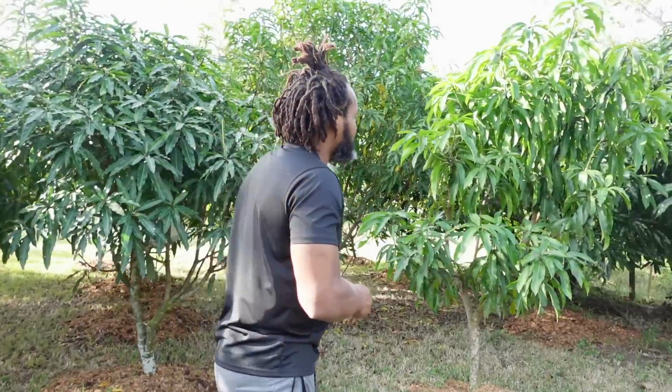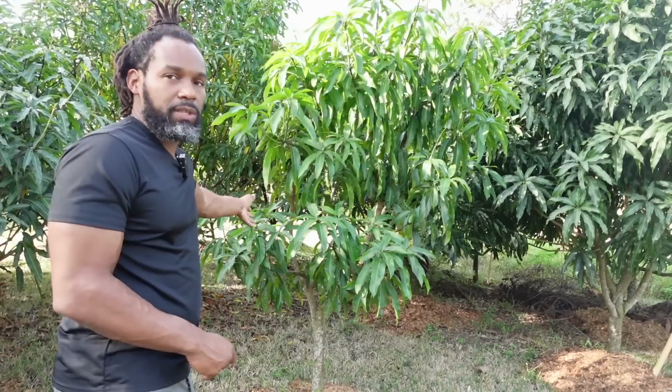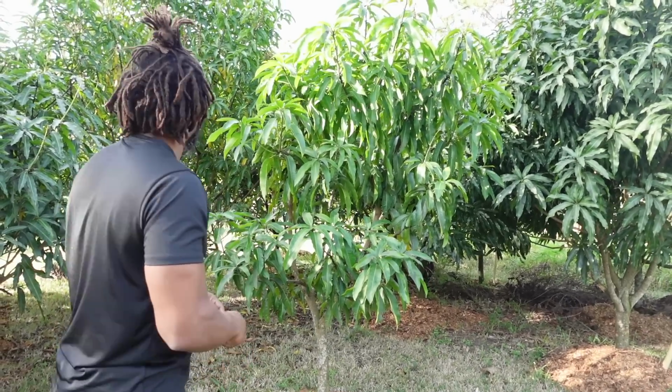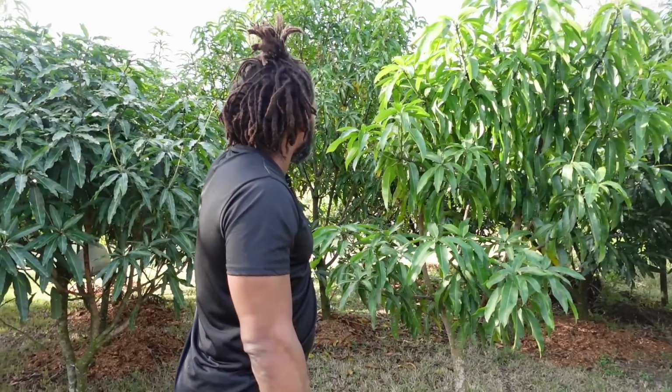This is one of my favorites. It's not doing as good this year, but it always does good. Zinc, and it's very disease resistant. You don't even have to spray this one. Also, ST Maui is behind it. Oh, beautiful. And that's an old tree. No, that tree is actually one of the youngest trees in my yard.